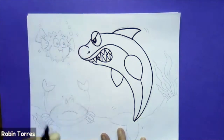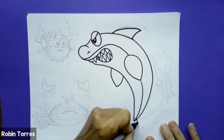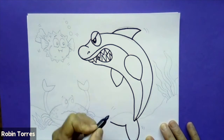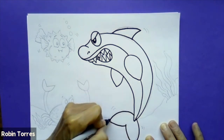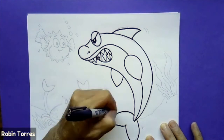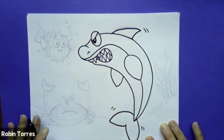I'm going to not forget his little nostril, and then I'm going to work on his tail. Remember, my tail ended up going off the edge of the paper. Yours might not have gone off the edge of the paper. And then I had a couple little motion lines that I traced around him.